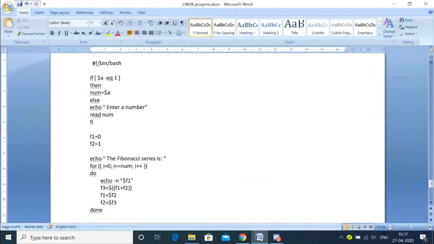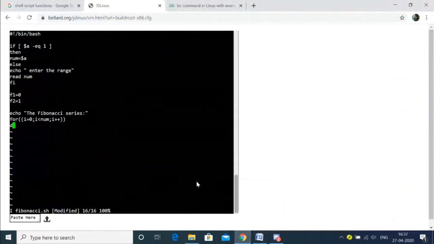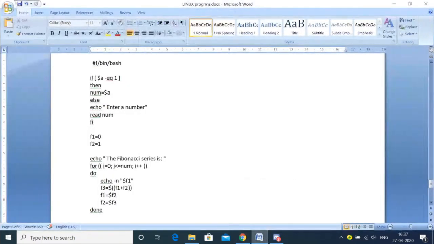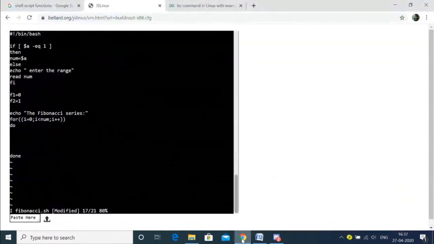So after that, what do I have? You can refer to the class notes last time. So for every do, I have a done, isn't it? So inside that, I have to write the executable part of the statement. So what do I have to write? First of all, I am okay if I don't print also. This one is okay.